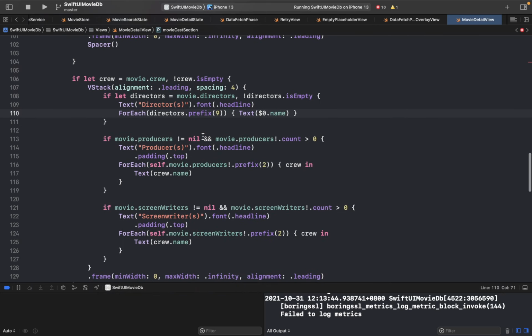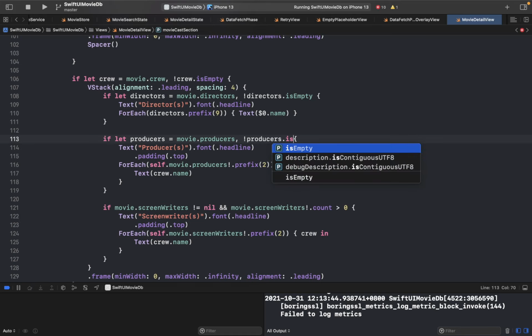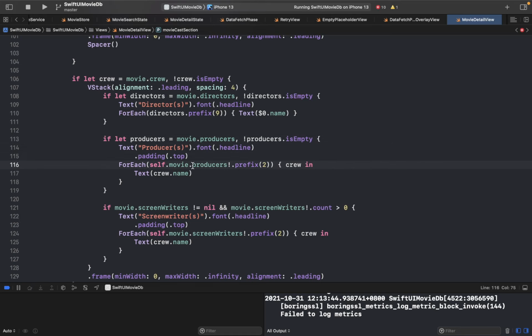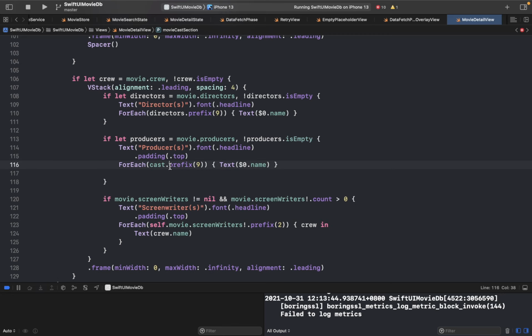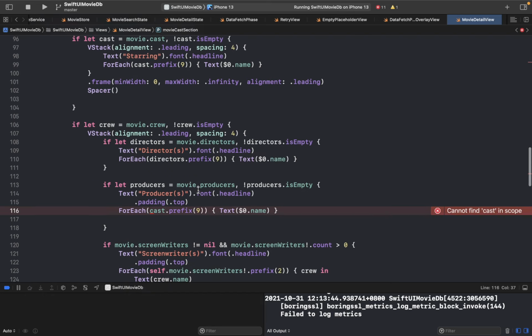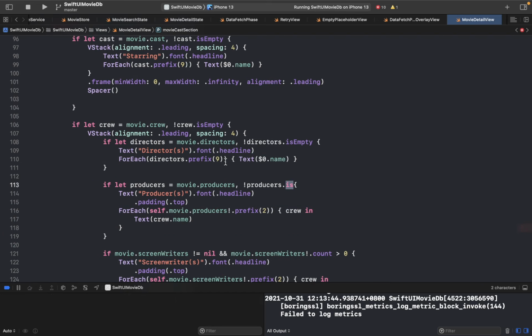Okay, let's do the same for producers. movie.producers, not producers.isEmpty, and here we can simply pass. Sorry, I think we need to be careful with the number in here.